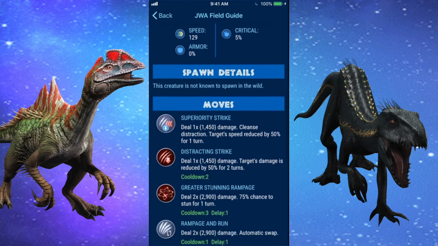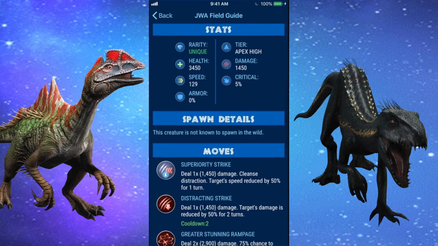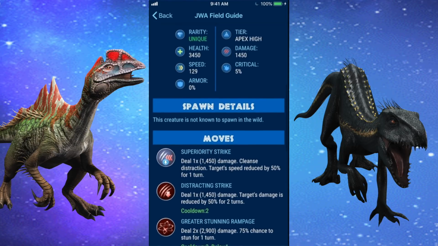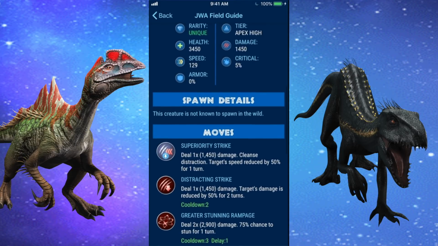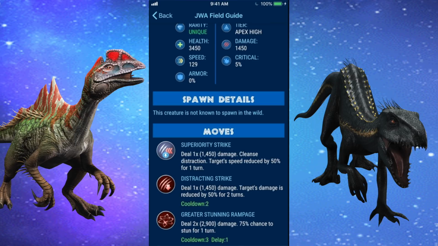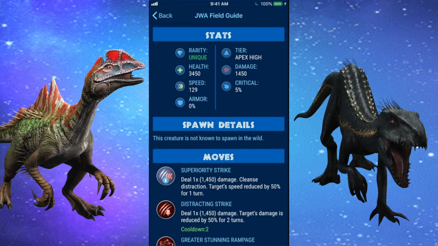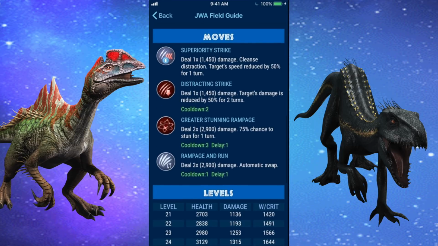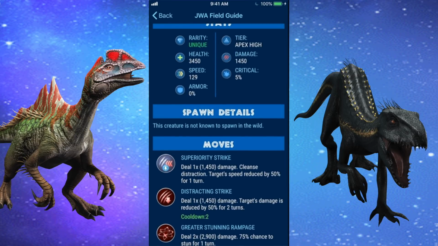I don't even want to talk about the Dallarkars anymore. How about you start on this one, Tim? I'll just go over the stats real quick. 4,300, 3,000. Oh, I wish it was 4,000. I can't. I'm just too distraught over poor Dallarkars right now. 3,450 health, 1,450 damage, 129 speed, 5% crit, no armor. Got Security Strike, Distracting Strike, Greater Stunning Rampage, and Rampage and Run.